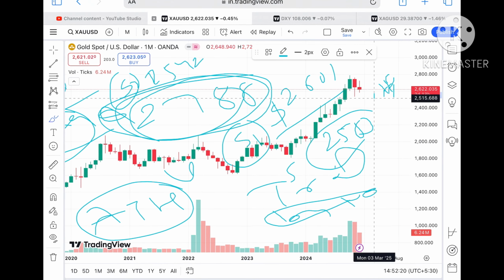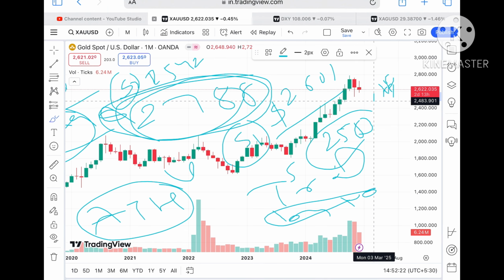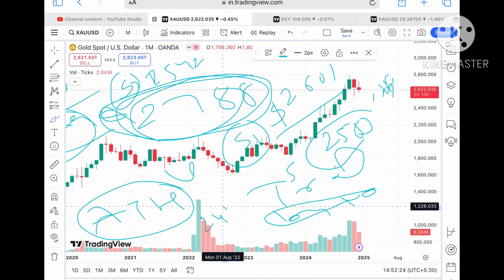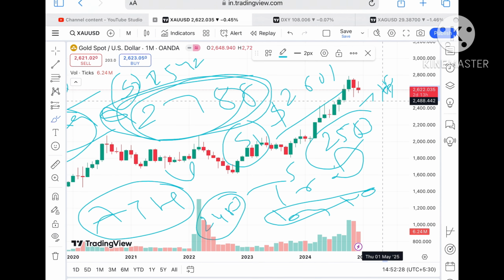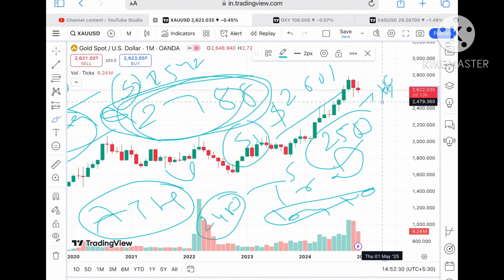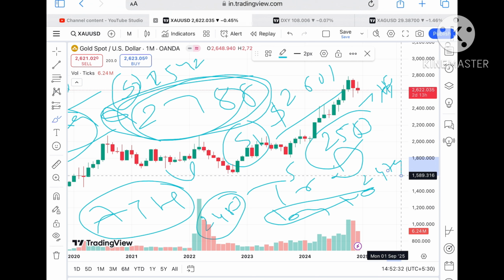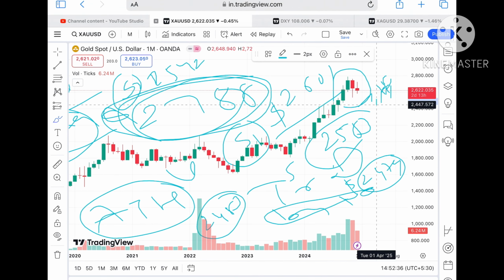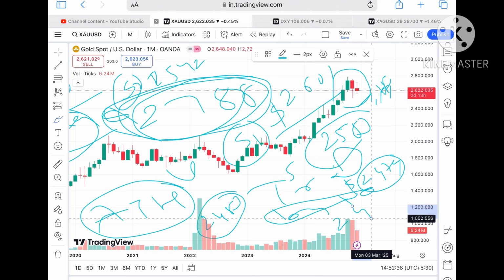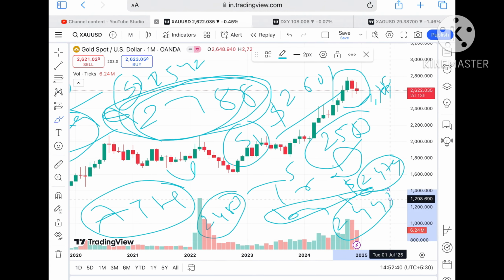Okay, but if the price started falling below that particular level, chances of going further down we can see towards 2483. Okay, and if that didn't sustain, a further downfall we can see towards a level of $2479. Okay, and once the price falls below this level, a further downfall we can see towards a level of $2443, and then a further low.